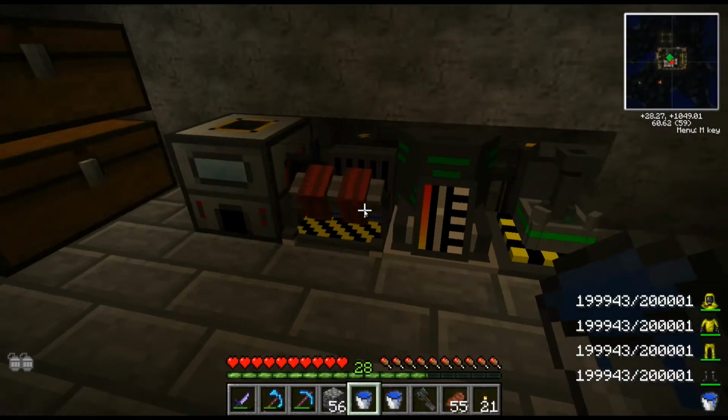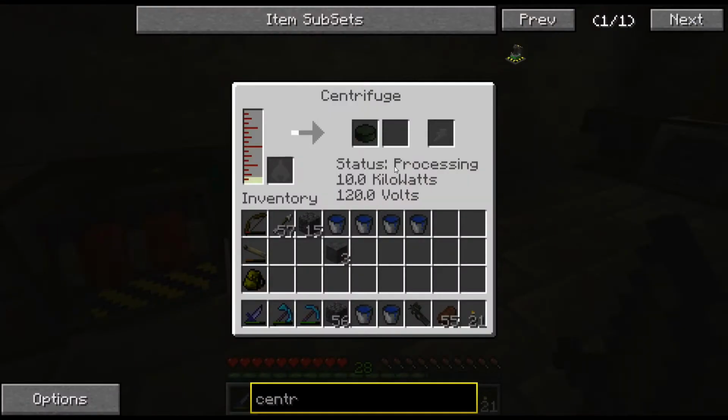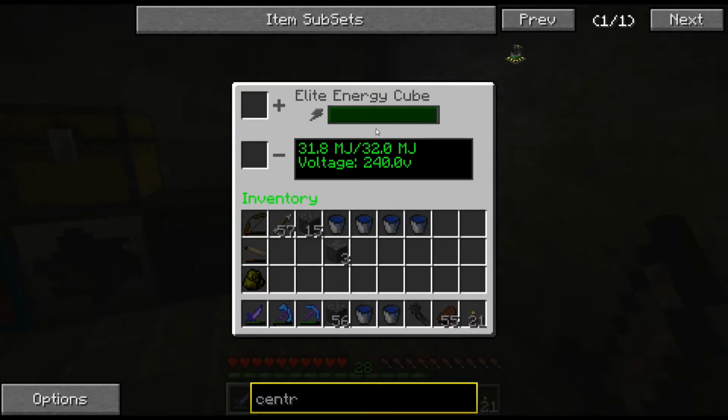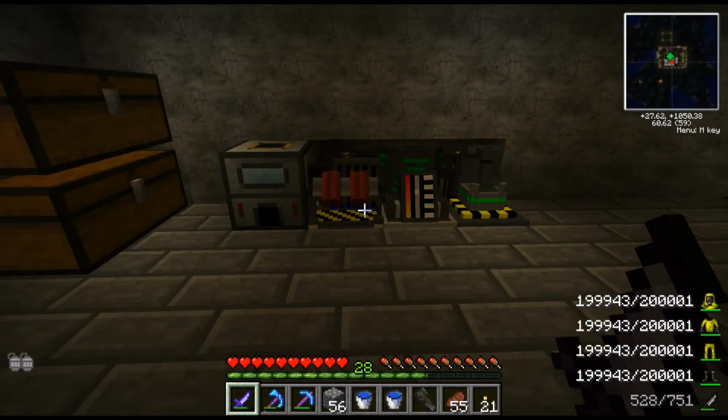And then obviously as that processes, we'll get through, and there we go, 1 enriched uranium. Now I have got no idea if I can handle that without my hazmat suit on or not. May try it later. And that used 0.2 to make one of those, and a hell of a lot of power. So yeah, I'm going to continue processing all of this, and I'll be back once that's finished.